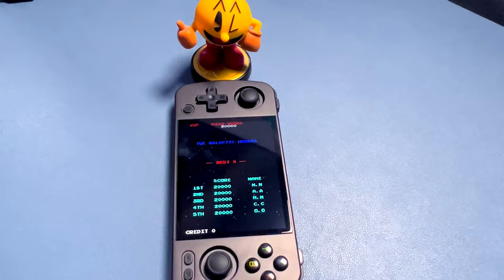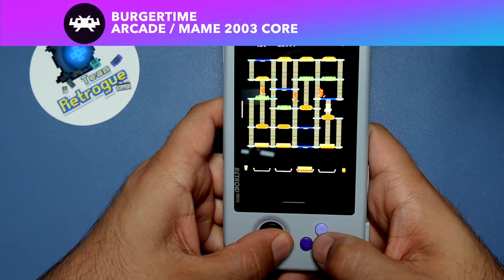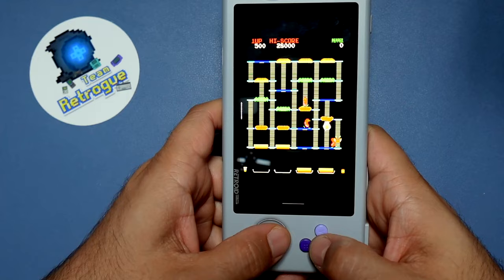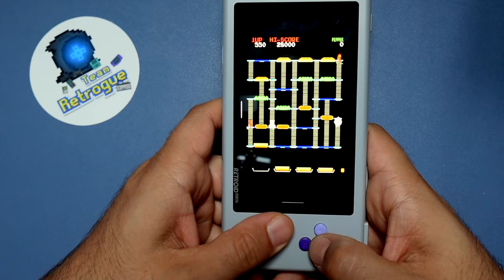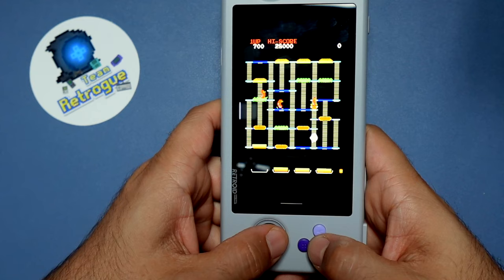According to the interwebs, the word Tate literally translates to vertical and is specifically meant to talk about arcade games that were cabineted in a vertical rotation. And while it's hard to get Tate Mode arcade cabinets into your house, if you have a lightweight retro handheld you can simulate the Tate Mode experience from the comfort of your own home. And so that's what this video is about today.